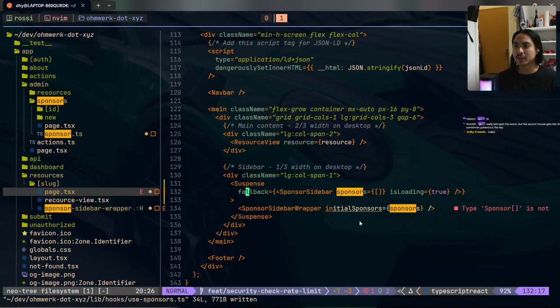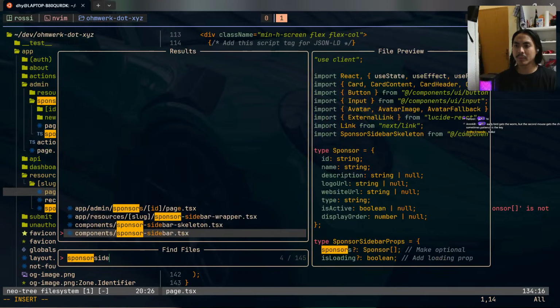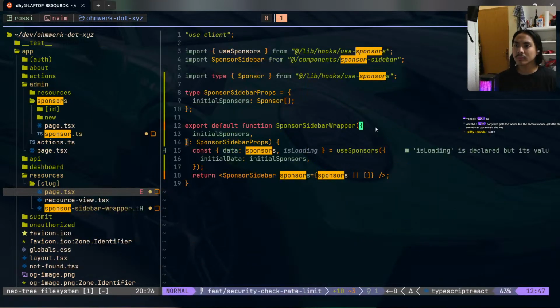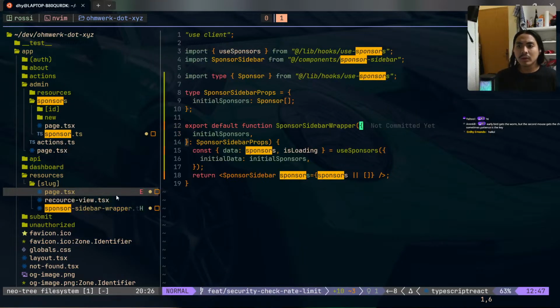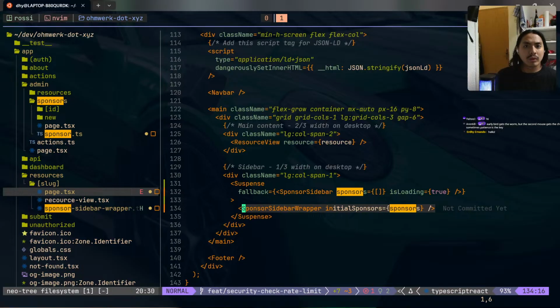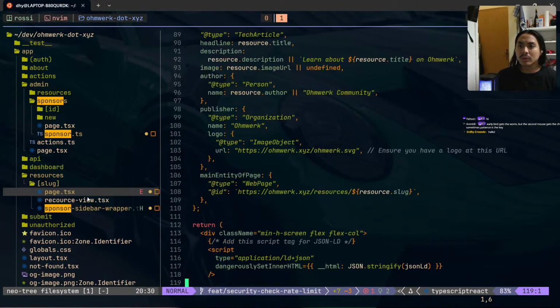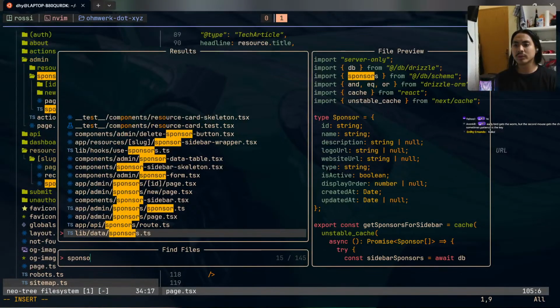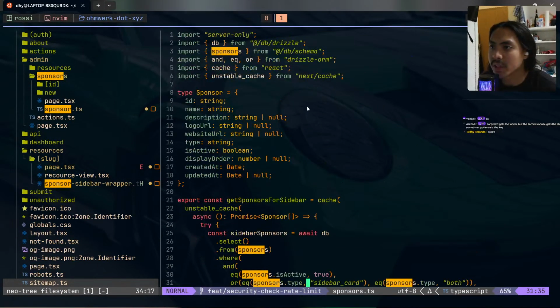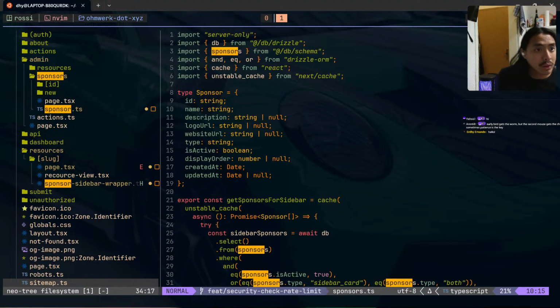Does it work? Is there any error? Did I make a typo or is it... Okay, let's go to... We already cached them using that, and okay, my eyes are starting to hurt.